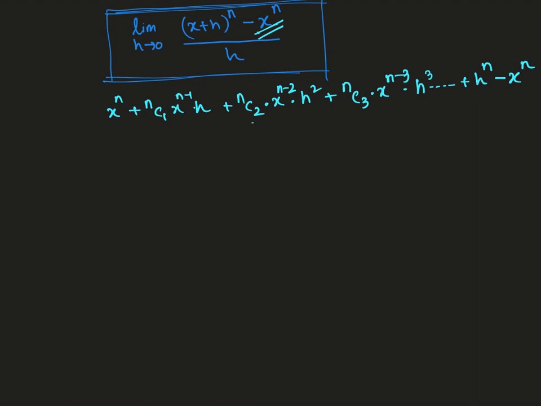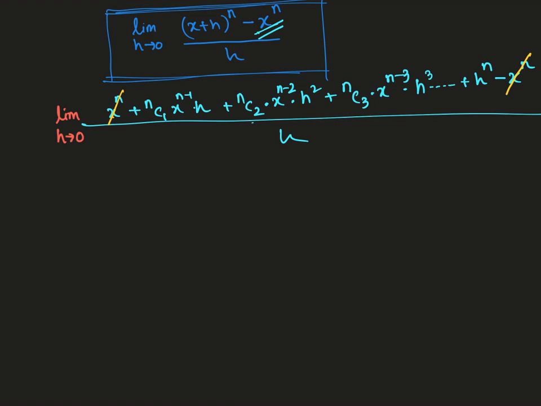Alright, now we have h divided at the denominator, so we're going to write the h over here, and of course we have to take the limit, because without the limit this expression would simply be the gradient of the line PQ, not the tangent. So we have to say limit as h approaches 0. Now what you can see is that this x to the power n can be cancelled out just like that, because this minus this would be cancelled out.